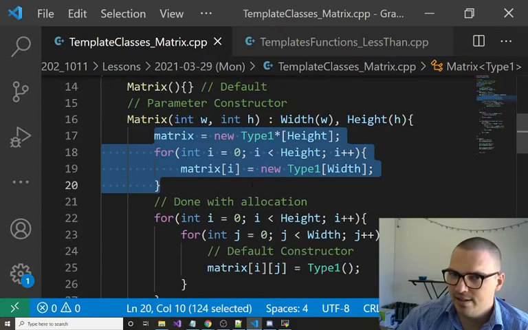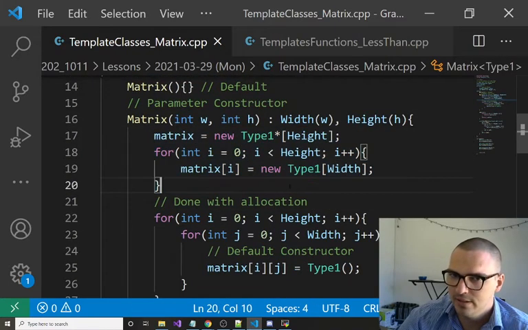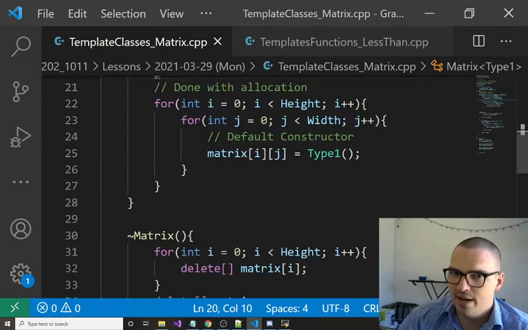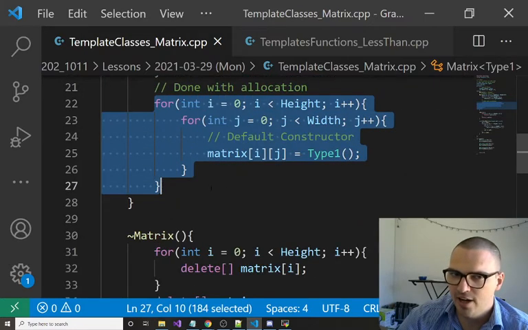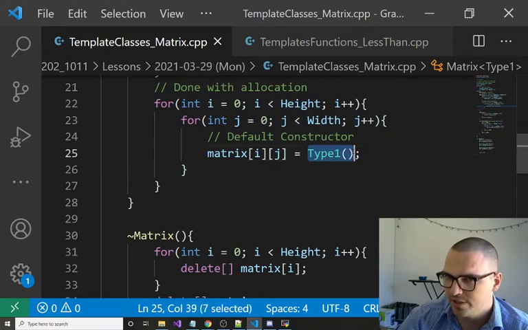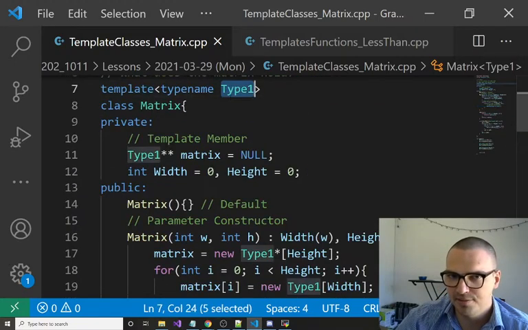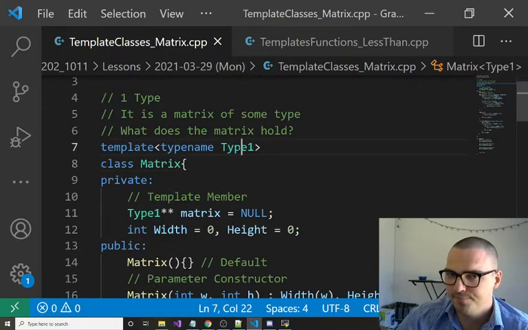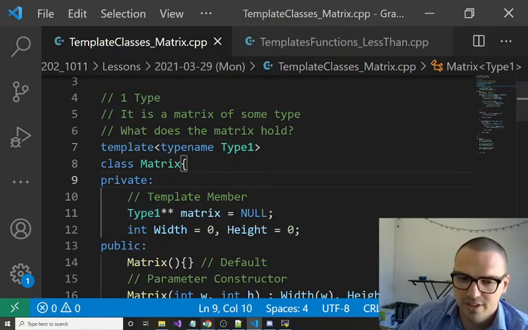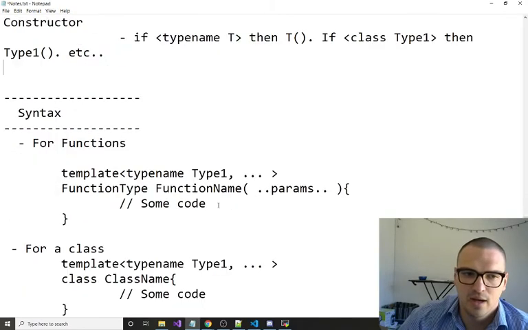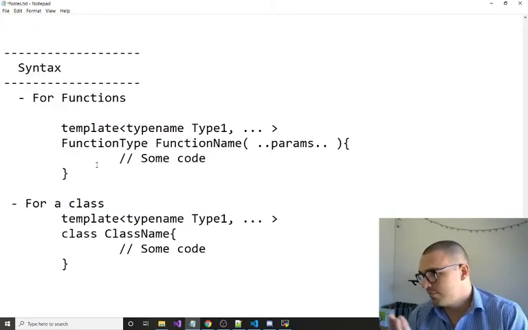And then I did the memory allocation. And then when I go to initialize all the values in that matrix, I just called the Type1 constructor. And the reason it's Type1 is because up here we specified the type name as Type1. So we talked about that. And then here is the syntax, right?